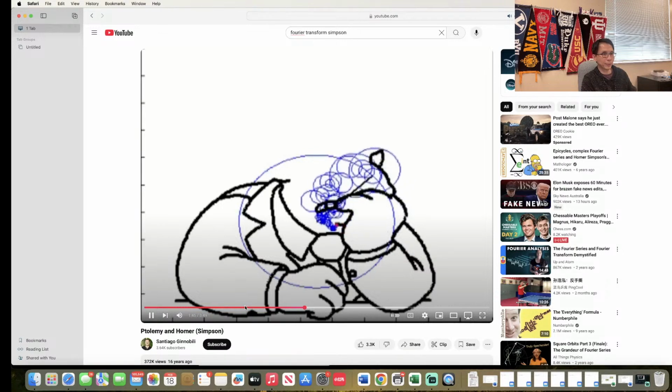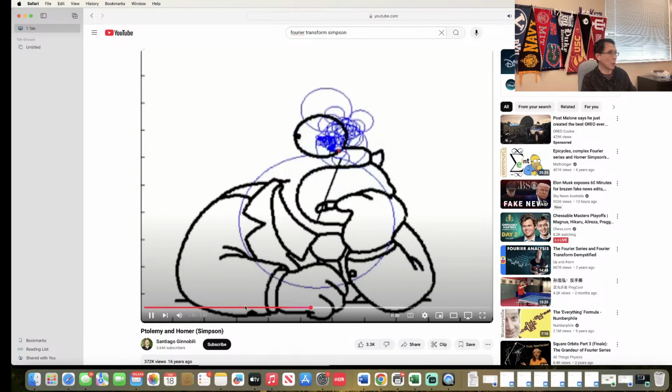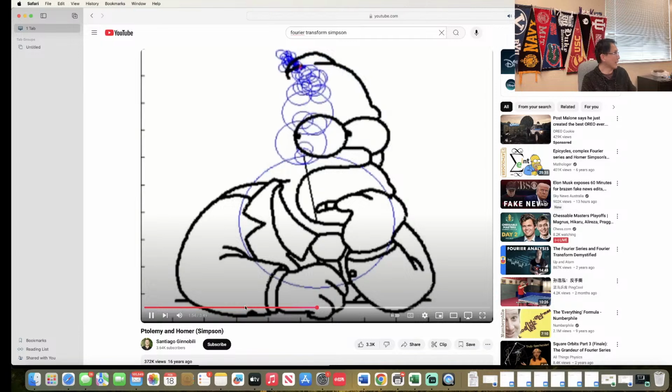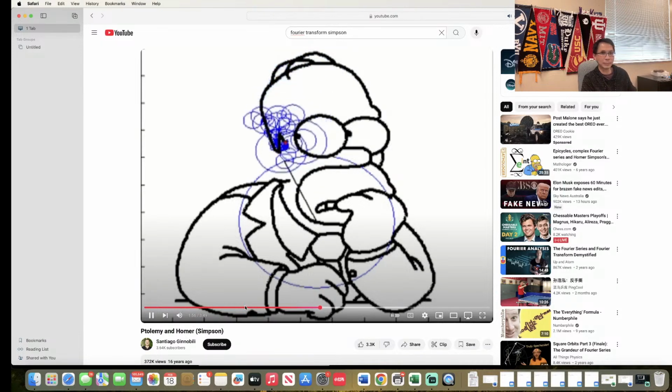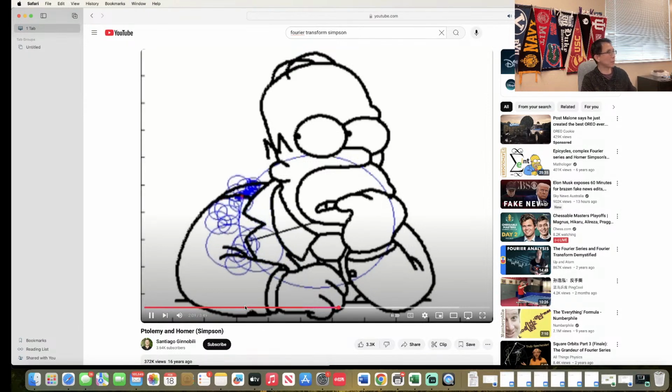So Fourier transform is probably one of the highest level classes in physics, one of the hardest classes. I never took it because I'm not smart enough, but some of you guys will. You see how crazy this is? It's built by basic sine functions. It's a combination of all different kinds of sine functions put all together.